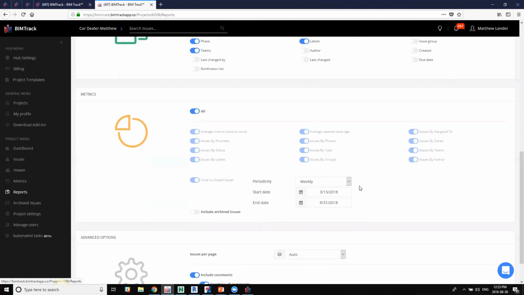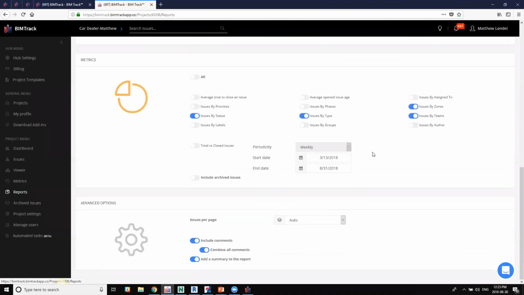And then metrics, we were just on the metrics page before, so now I have the ability to decide exactly what metrics I want to see on my report. I like to go by status, by type, and let's say by team and zone. We have some advanced options down here so that we can include the comments. We have the ability to combine them, and then we can also add a summary to the report.